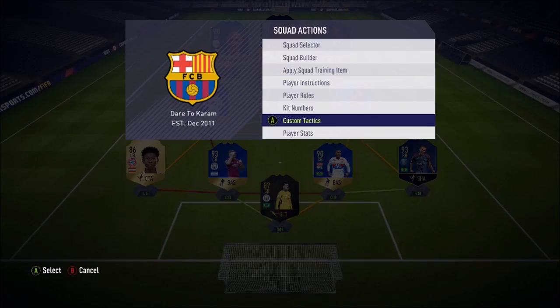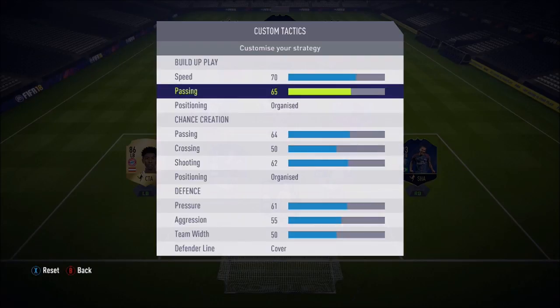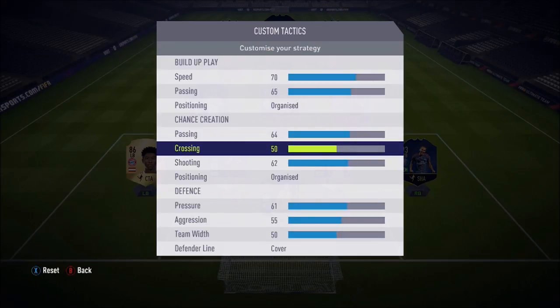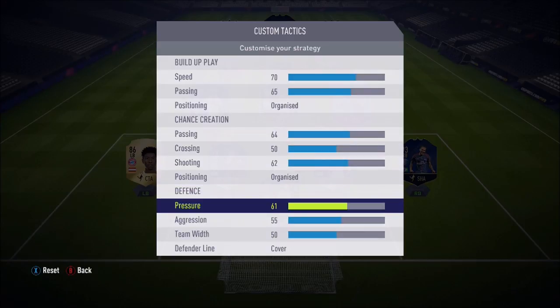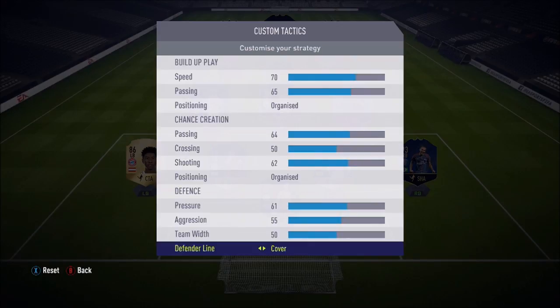The player instructions are definitely accurate, but custom tactics, they do change every time you play with a new formation. Speed on 70, this is a formation where I love to play quick FIFA. You can even have it on 75, maybe even pushing 80. This formation benefits quick passing. I have passing on 65. Obviously, to match speed, I have 5 less. Usually I have lower passing than speed. It does make sense. For transgression, I have 64 passing, 50 crossing, and 62 shooting. Positioning on organized. I have pressure on 61, aggression on 55, and team width on 50. And my defender line is on cover.